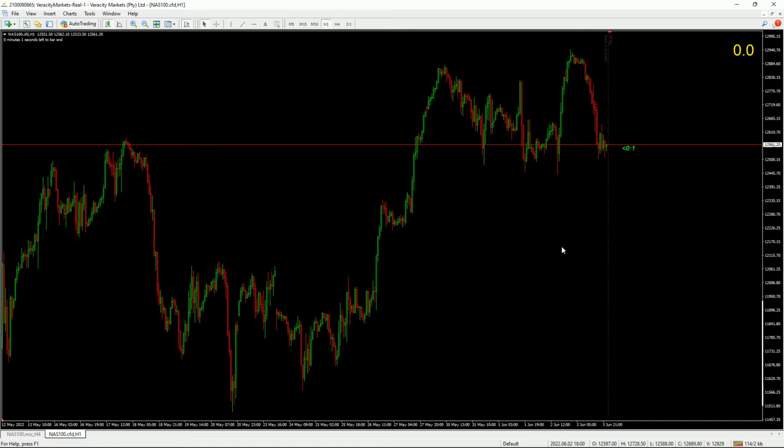Now I focus on the price, because price is the most important thing, guys. Price is the most important thing. I repeat, price is the most important thing. When I'm talking about the price, I'm talking about this movement. This is the price, the way it moves. You see the up, down, up, down, impulse, correction. This is the price movement. That's the most important thing that we have to master, look at, and know what it is doing, what it is trying to tell you, where it is going, where it is coming from.